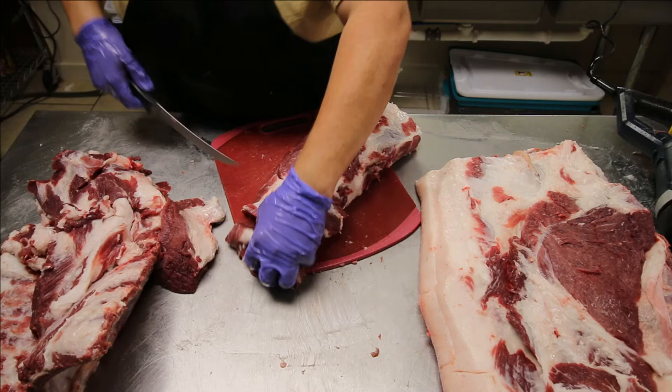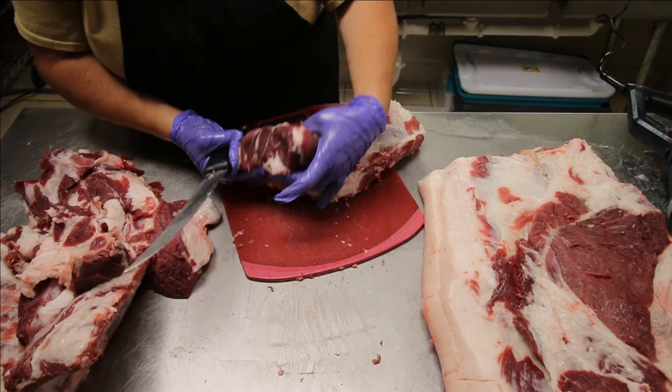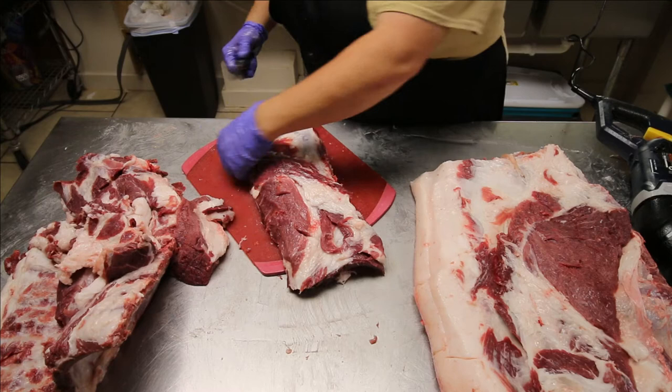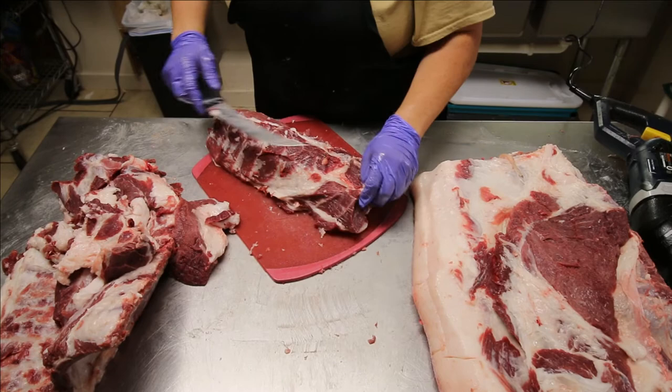I have to say that I think that an older sow actually is a redder meat, which I wasn't expecting. Can't wait to see what the chops look like. All right, so I'll trim a little bit of the fat off just because we don't need that in the cure. But this is what I will cure into capicola. One kappa.